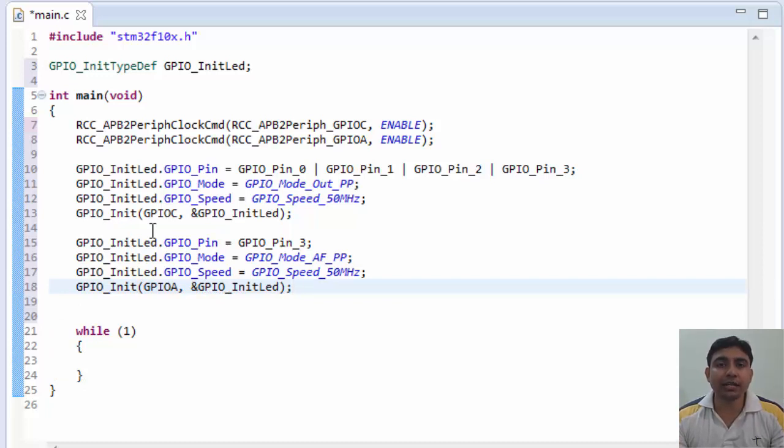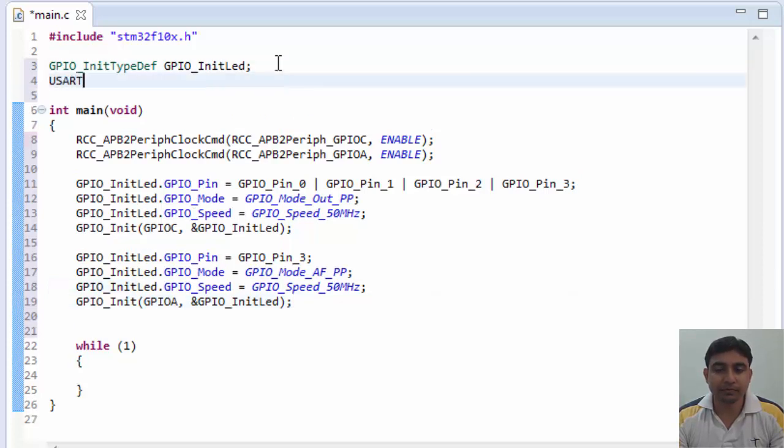Let's now initialize the UART2. First declare the UART structure. Then start the clock for UART2.